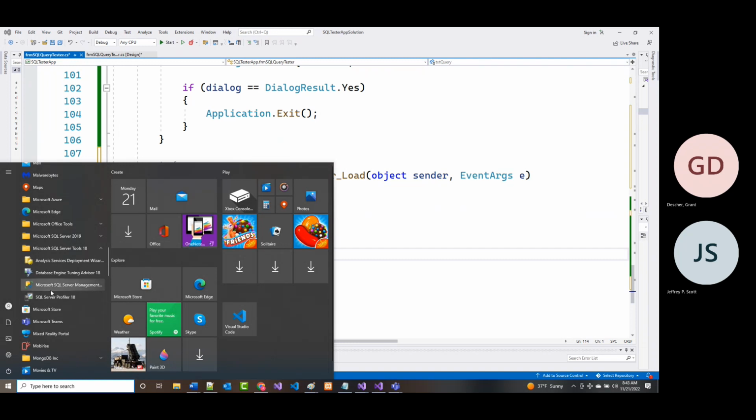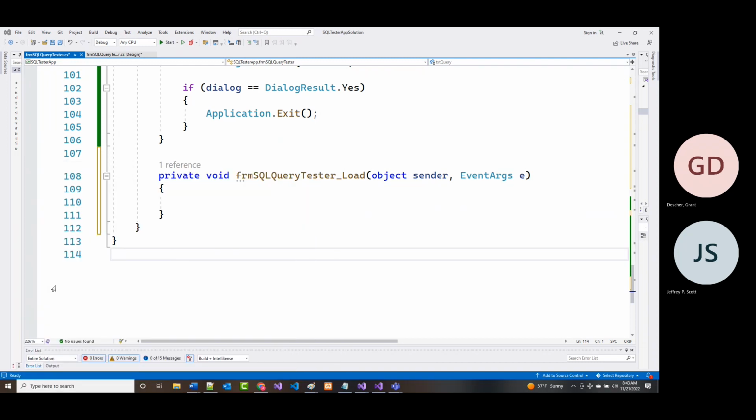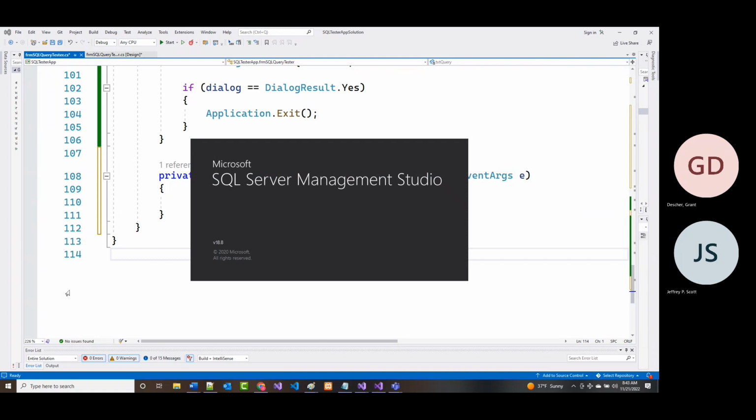All right. That there says Microsoft SQL Server Management Studio. I don't know if it's SSMS or whatever it is, but I'm going to click on that. And that's going to start it up.